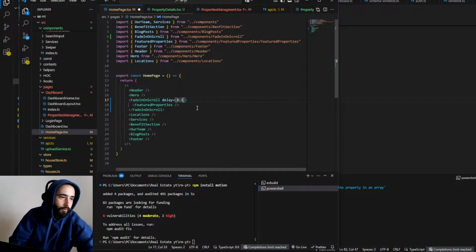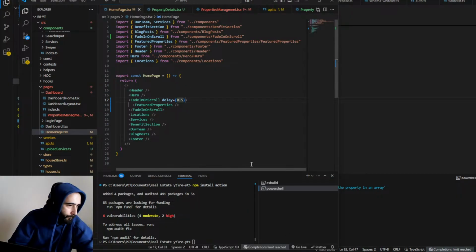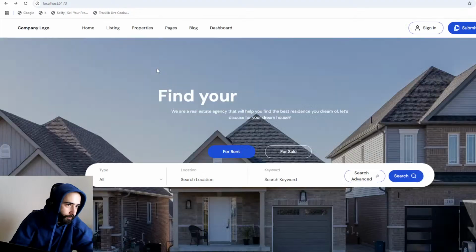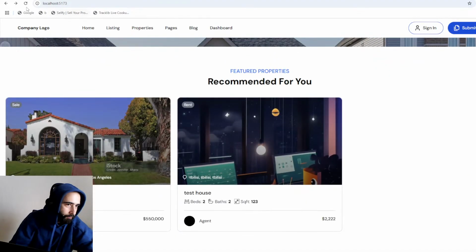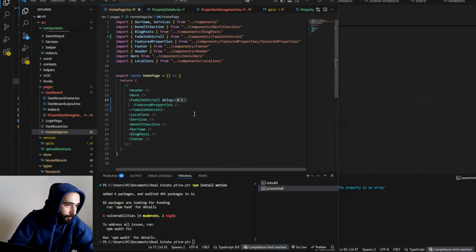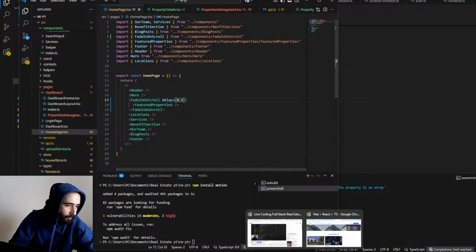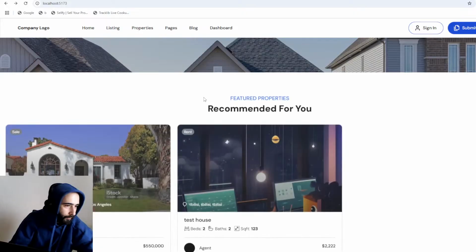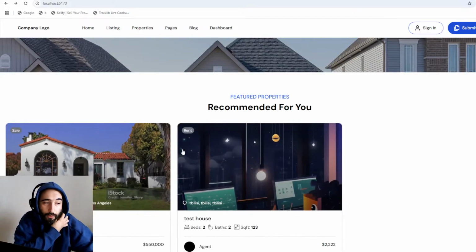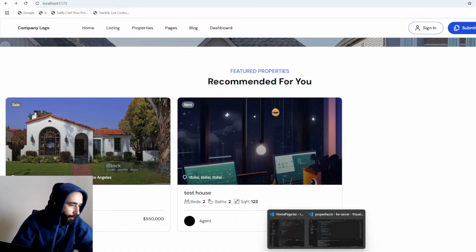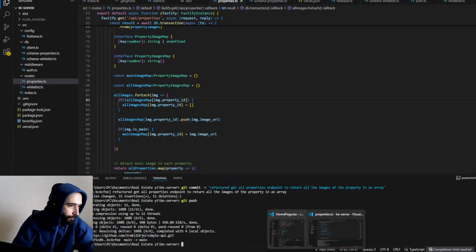Let's increase to 0.5 and let's see. It took a little bit long, I guess. Yeah, 0.3, let's do it. Yeah, I guess also lazy loading, like a loading skeleton will be good here as well. Yeah, I guess it will be good. Let's do it.